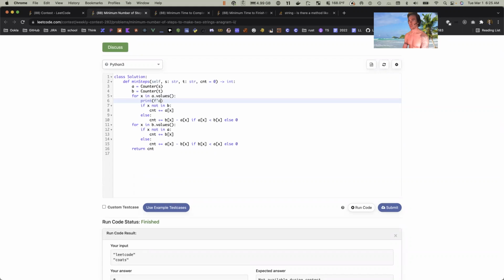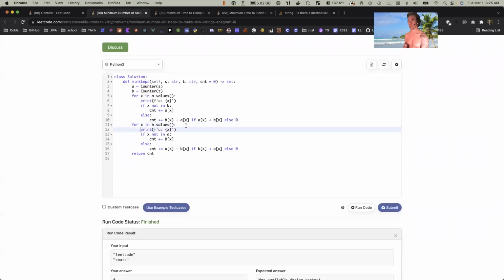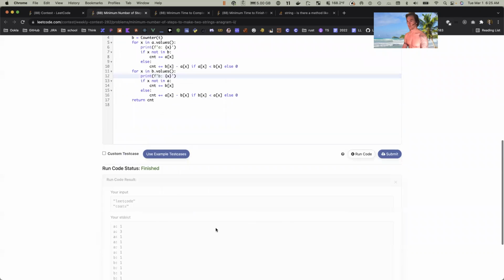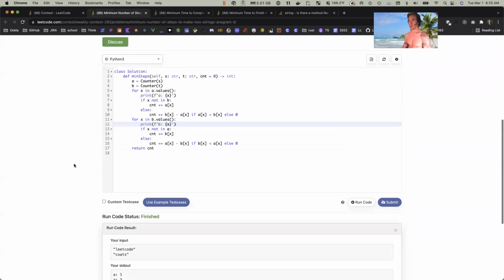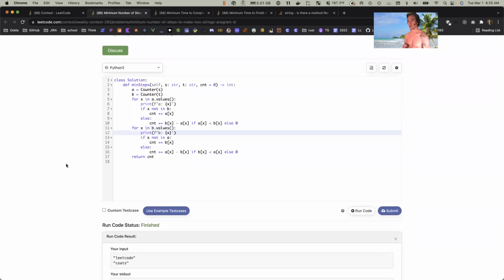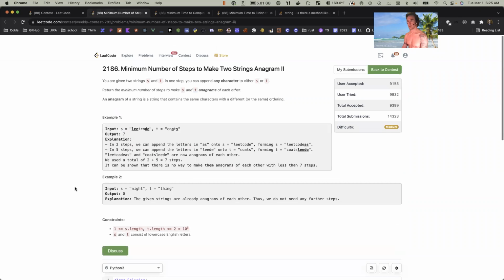Print A has an X. B has an X. That's right. X. Oh, it's not values, keys is what I want. Okay, 7, that looks right, okay.